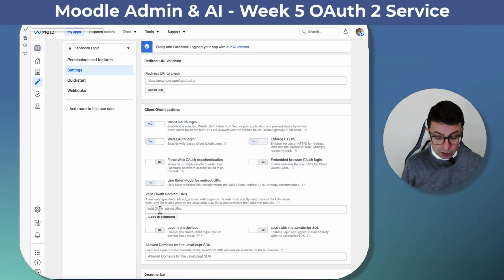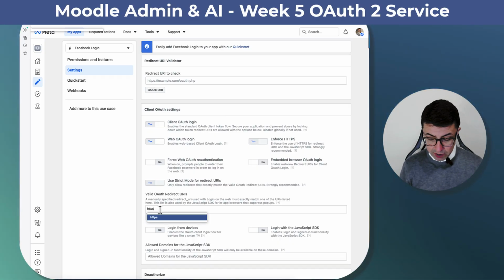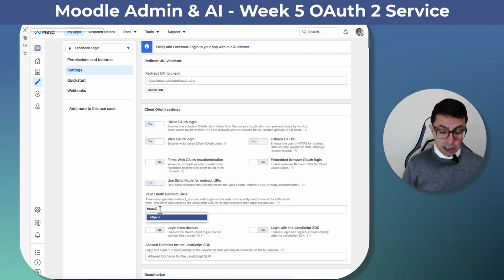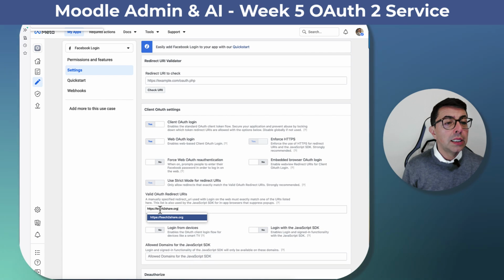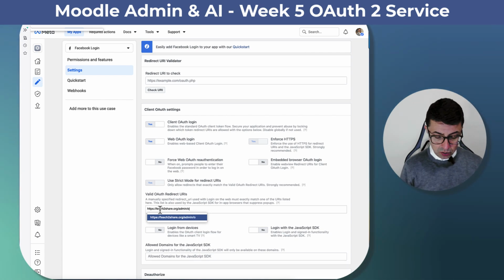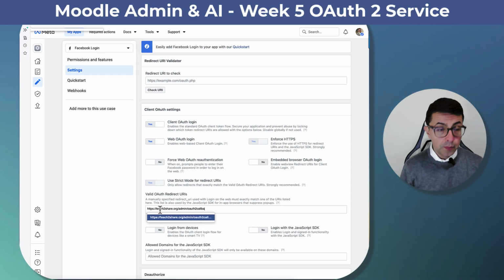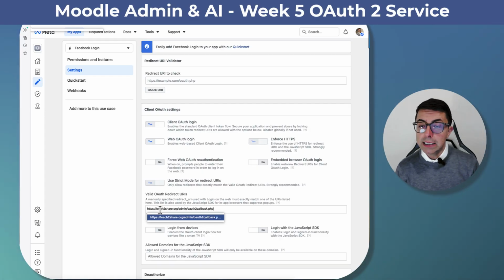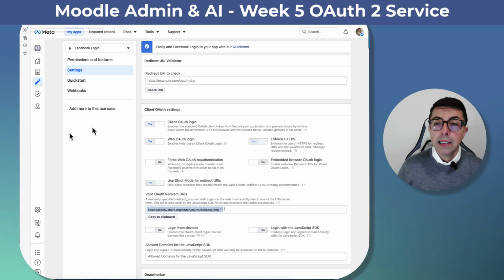And now here, I'm just going to add the same one that appears in the video. We have here teachtoshare.org/admin/oauth2/callback.php, and let's see what happens.